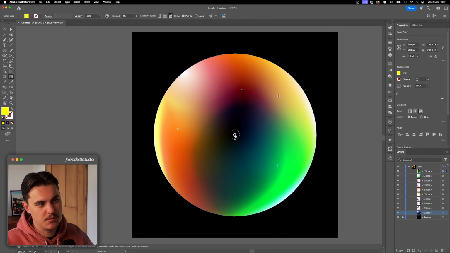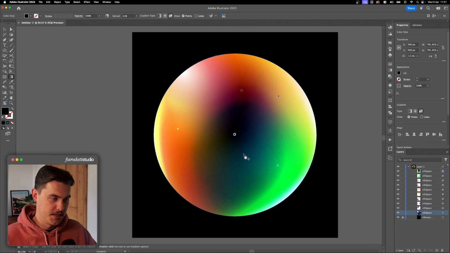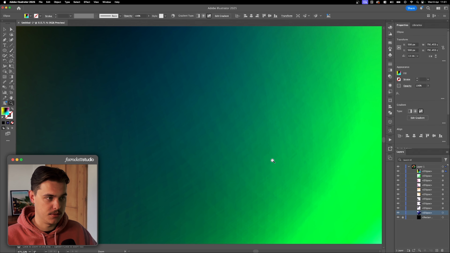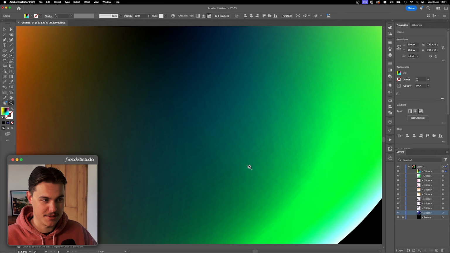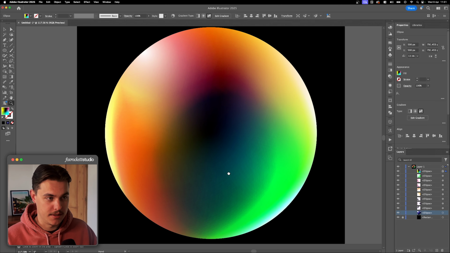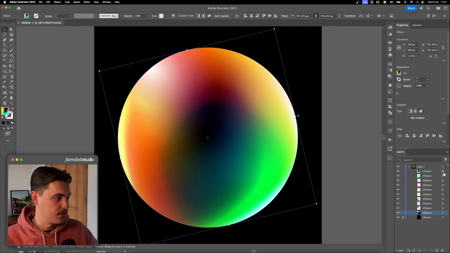I'd like to try and keep these far enough apart because, as you can see, the more you start blending colors together, you do start to get this sort of distortion where there's just loads of colors overlaying each other and there's a lot going on. But we can sort that out later down the line in Photoshop, so don't worry about it if you do get that. So anyway, let's carry on editing this a little bit.